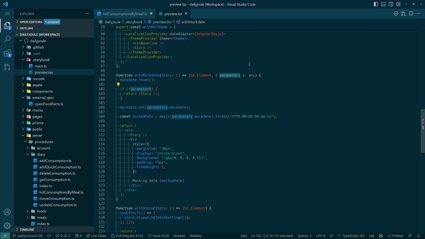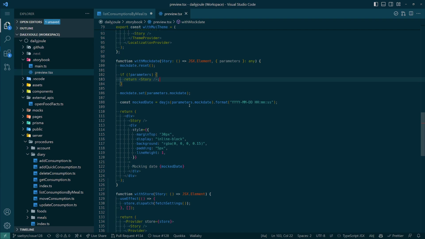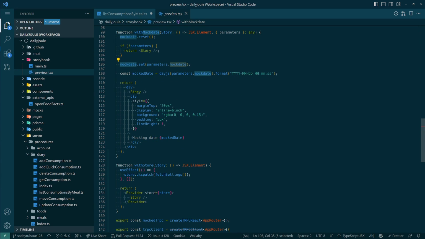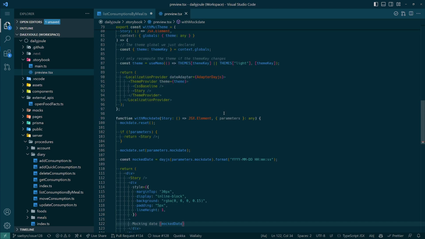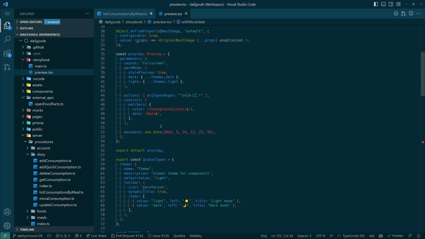Okay, so we didn't have parameters, but if we did, we can set the mock date from that parameter, and we can add this little div showing this date that we're essentially forcing all of the code that's being run inside of Storybook to believe it's whatever the parameterized date is, which is in 2019.